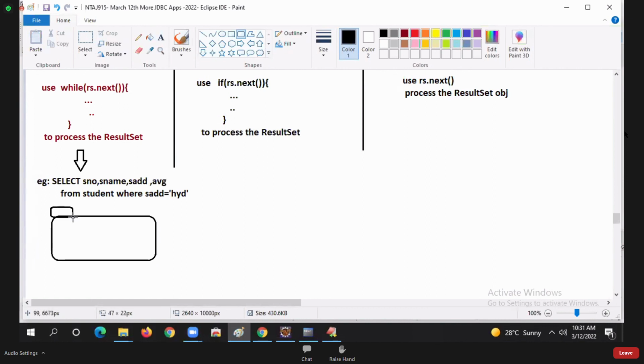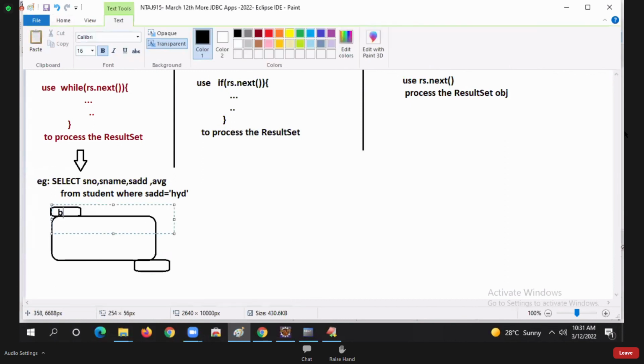Here is my BFR, here is my ALR. This is my RS, the result set object.